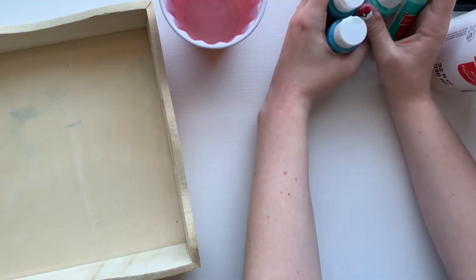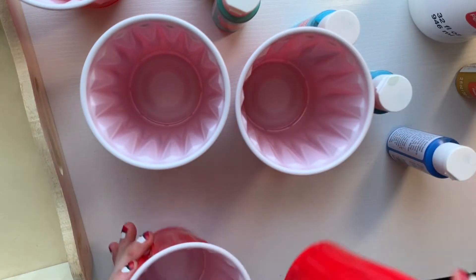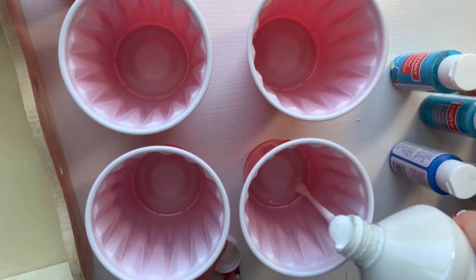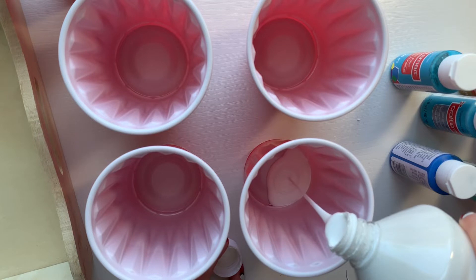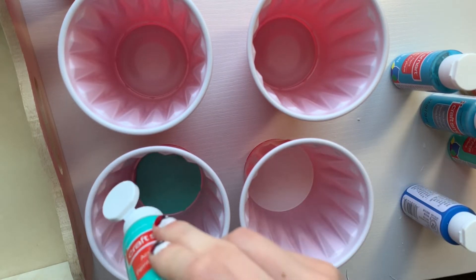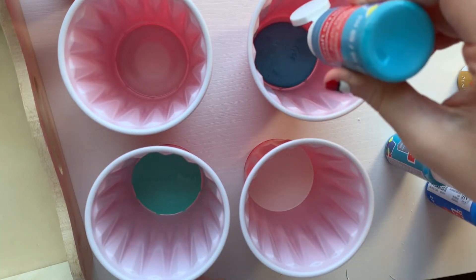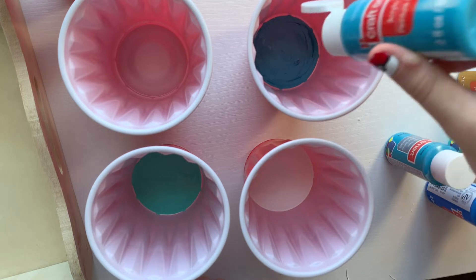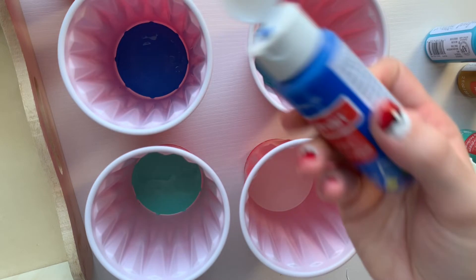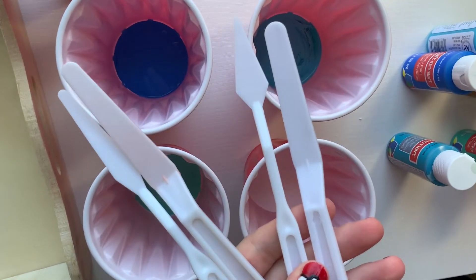I have no experience in this — I have really no idea what I'm doing, but I'm going to give it my best shot. I kind of just went with the flow. I decided that I was going to do four colors starting with white and then doing a variety of different blues. I have ocean breeze blue, turquoise, and bright blue. I really didn't know what kind of colors you could mix, so I thought sticking with all blues would prevent me from making a mud mess.